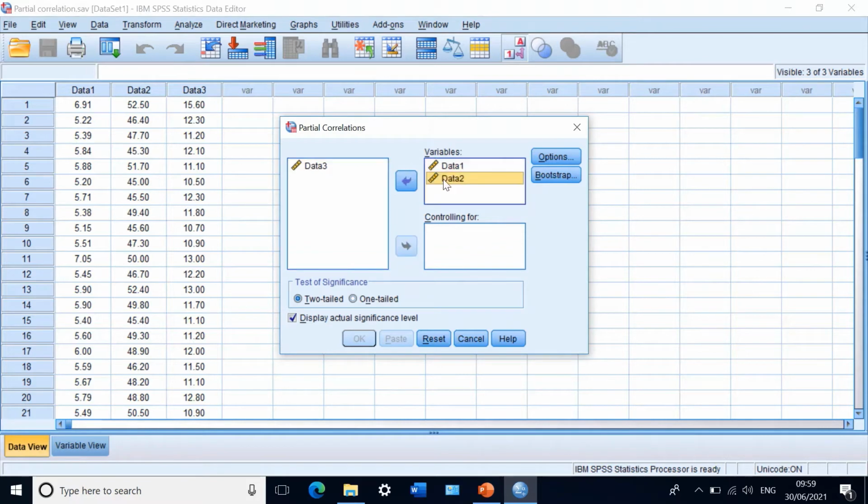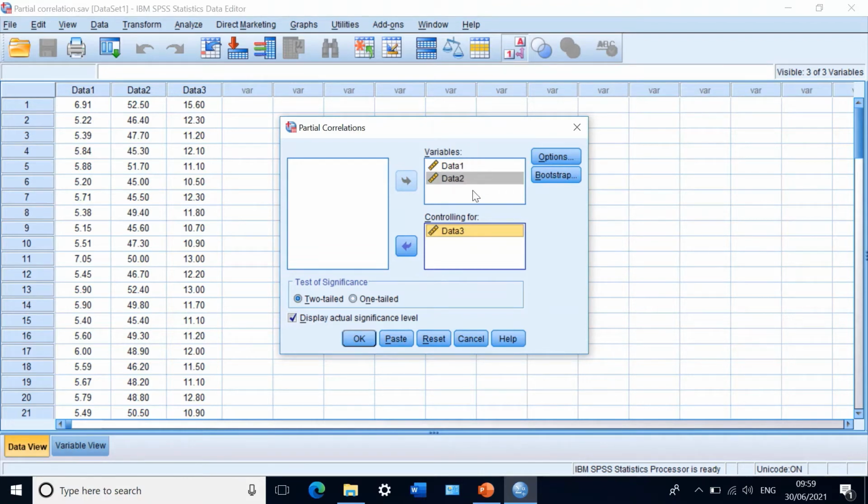These are the two variables I want to find the relationship between, and at the same time I want to exclude the effect of data number 3 on variables 1 and 2.